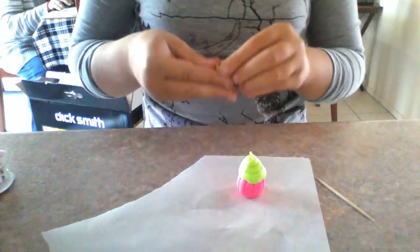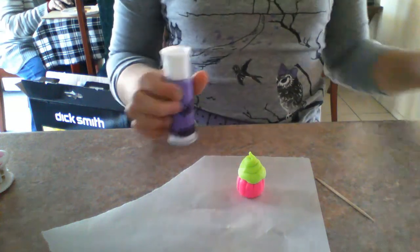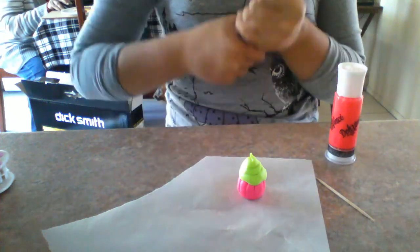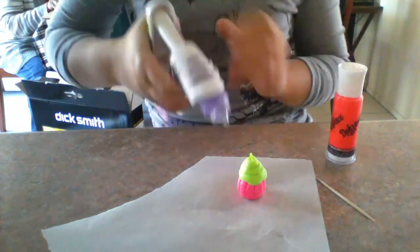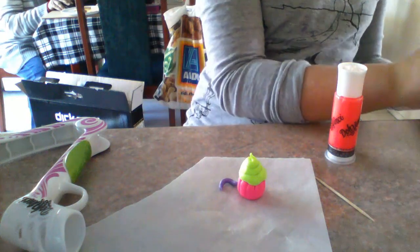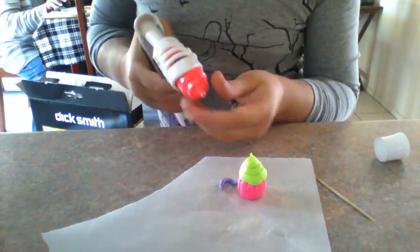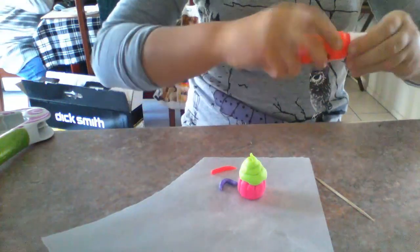With that leftover dough you can just roll it up into a ball and store it somewhere. I'm going to make a lollipop pendant on mine. I'm going to be using the orange-red and the purple. Again, squeeze out the dough — with this charm you only need a little bit, only a tiny bit. It's going to have a swirly pattern effect on it, and I will teach you how to do that.